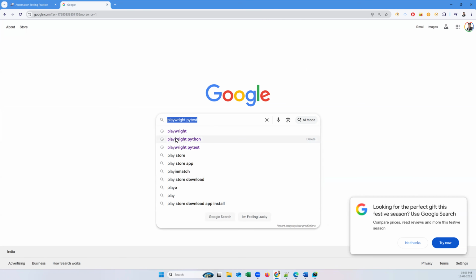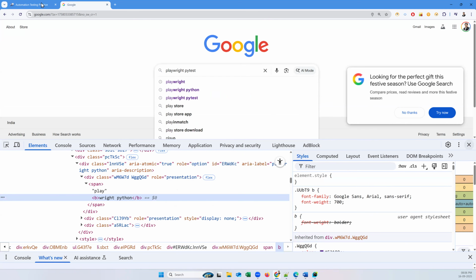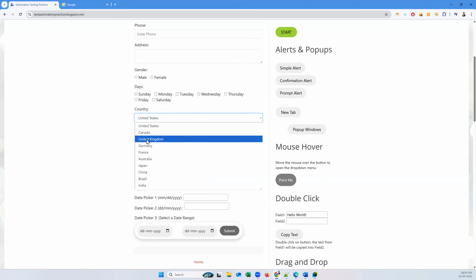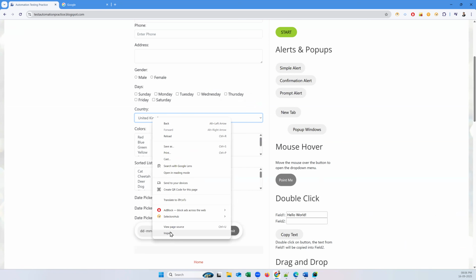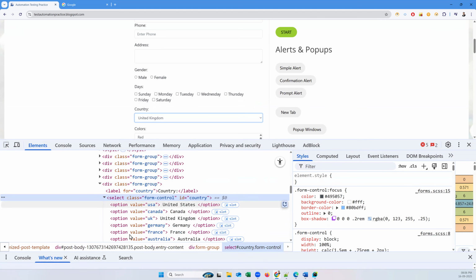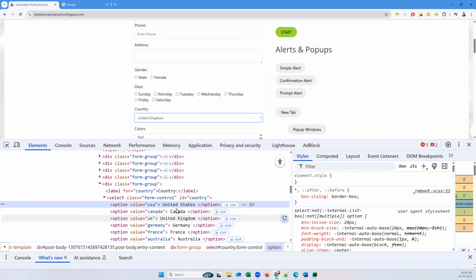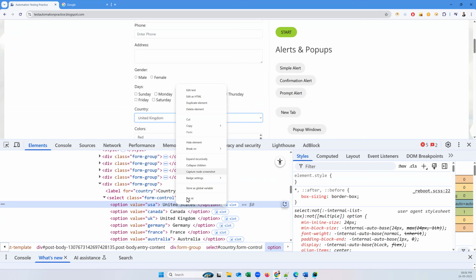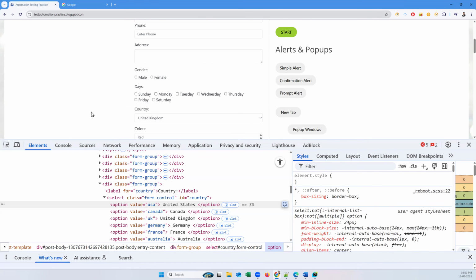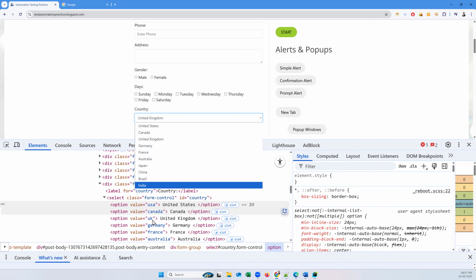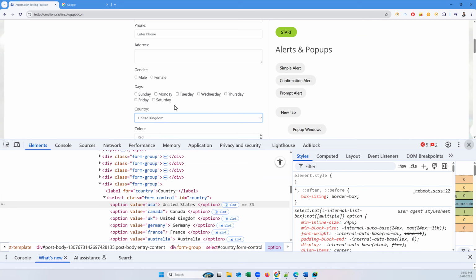These elements we can inspect. You can just right click here and inspect. Even with the normal dropdown, you can simply inspect, and in the HTML or DOM you can see all the option tags here. From the HTML or DOM, you can capture the CSS and other locators. This is straightforward. But a hidden dropdown is totally different, because we cannot inspect those options and we cannot see those options in the DOM itself. The DOM cannot produce those options. That is the type of dropdown we call a hidden dropdown.